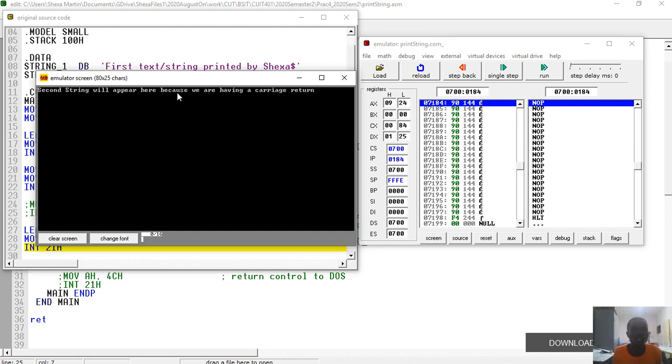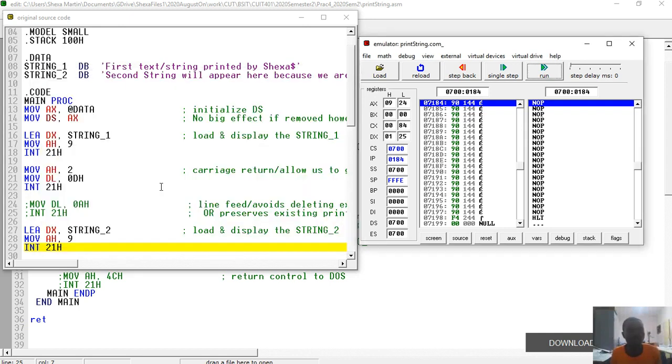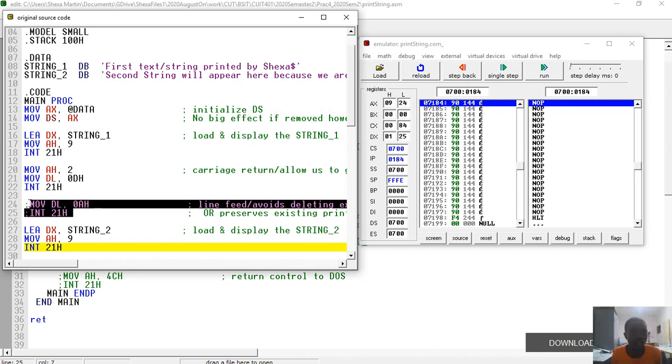Because we didn't feed to say let this line be the second line now. It just overrides what was printed here with the second text. So that's the purpose of this one, to avoid overriding or writing on top of the text that was printed earlier.